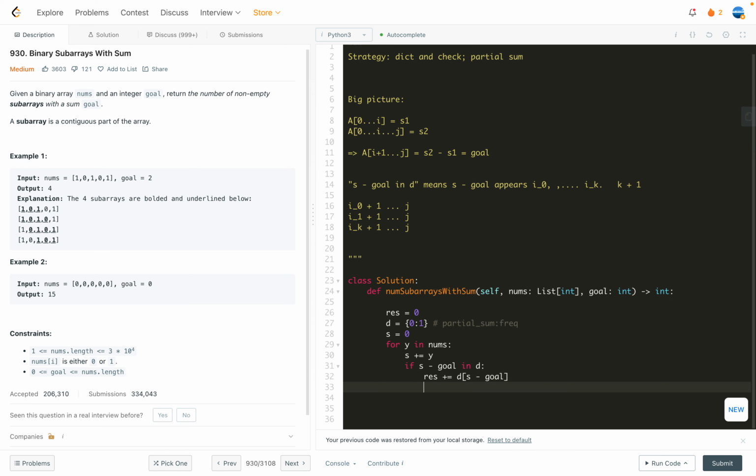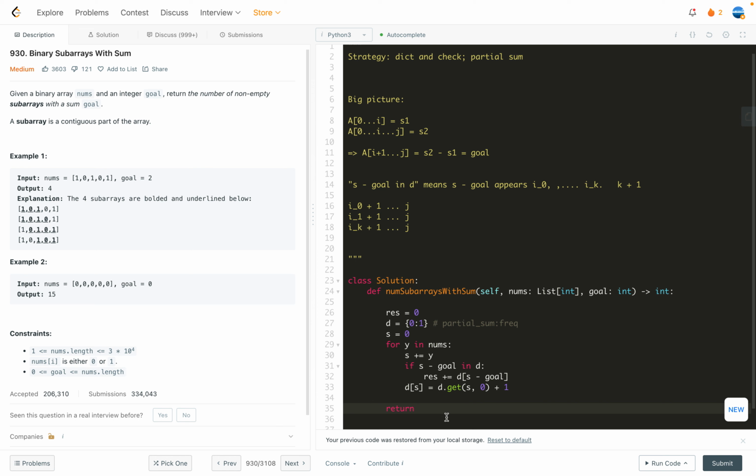That's our logic. No matter what, because the current partial sum is s, this partial sum appears at least once. Or more precisely, we need to increment it once. We write it this way because we are not sure if s is in the dictionary or not. If not, we set the default value to be 0, and then we increment by 1. So this finishes our main logic. After this, we exit the for loop, so we get all the information.